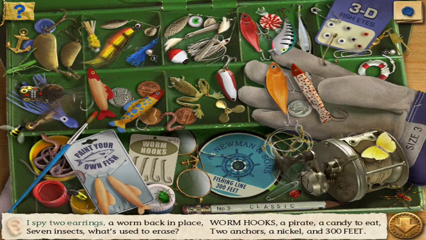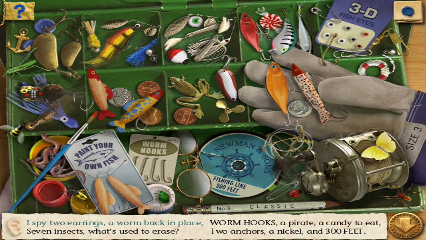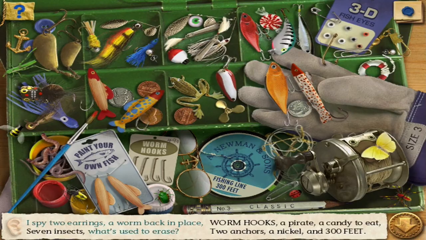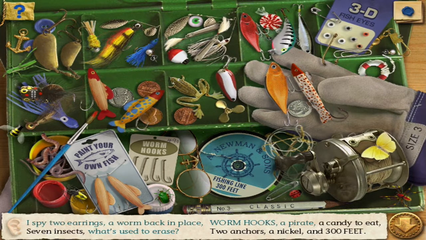2 earrings. A worm back in place. Wormy! A worm back in place. Hmm. Listen to that gurgle. Eraser. Dun, dun, dun, dun. What's used to erase? Worm hooks. Worm hooks are used to erase. Worm hooks. A pirate. A pirate. Ooh, a candy. To catch people. A candy to eat.